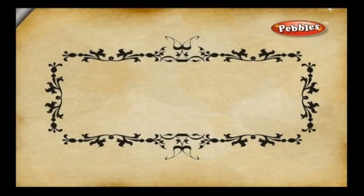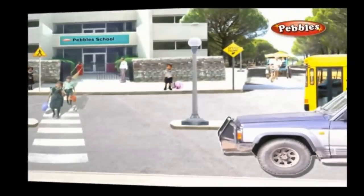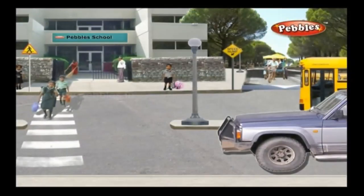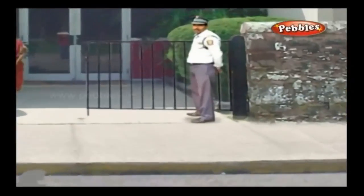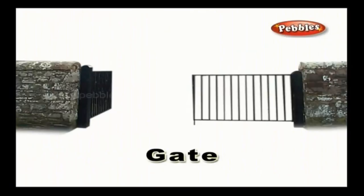Now you're prepared and you've had your breakfast, so it's time to go to school. Going to school — every child needs to go to school to study various subjects, to acquire knowledge and to learn discipline. A gate symbolizes protection; children would not run away from the school when the gate is locked.